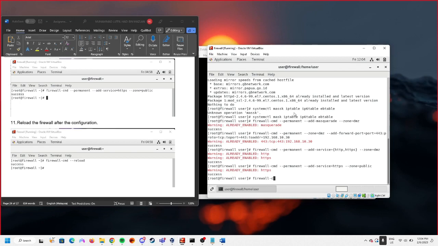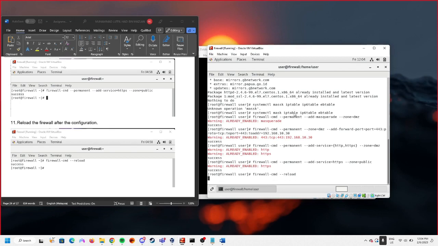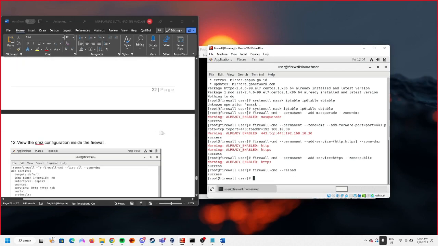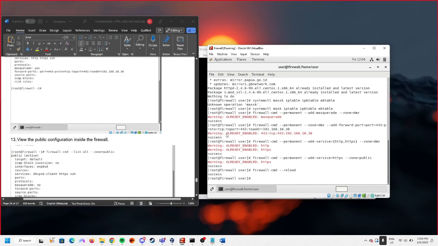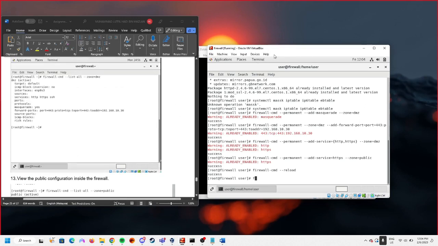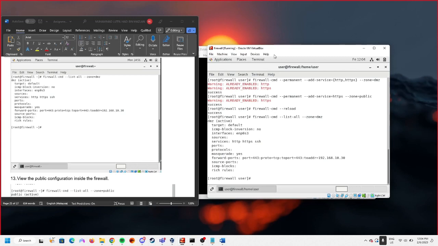Reload the firewall afterwards. View DMZ configuration inside the firewall. View public configuration.